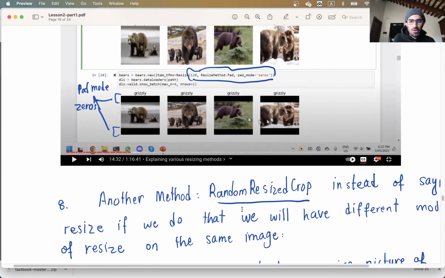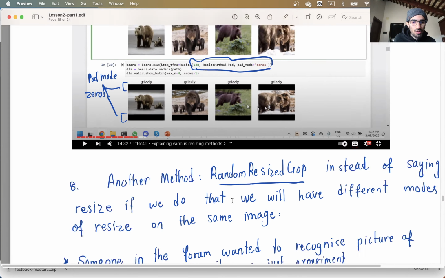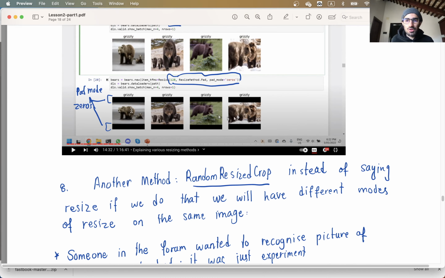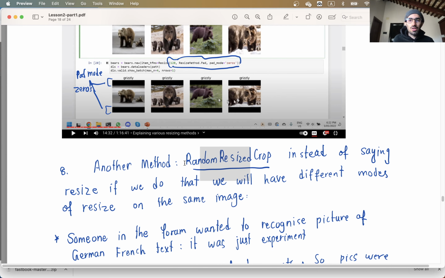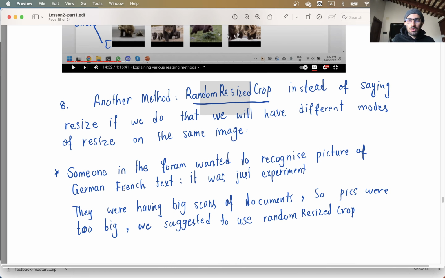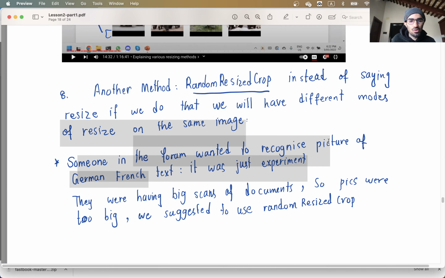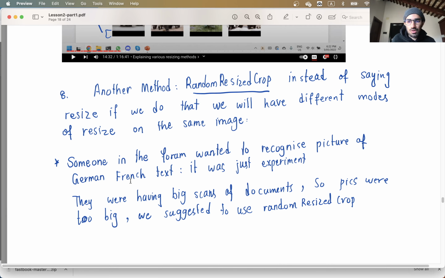Another resize method is RandomResizedCrop. Instead of saying Resize, if we do that, we will have different modes of resize. So this is actually one mode, which is pad_mode equal to zeros, but RandomResizedCrop is creating images with a different kind of resize method. Someone in the forums wanted to recognize pictures of German and French text.